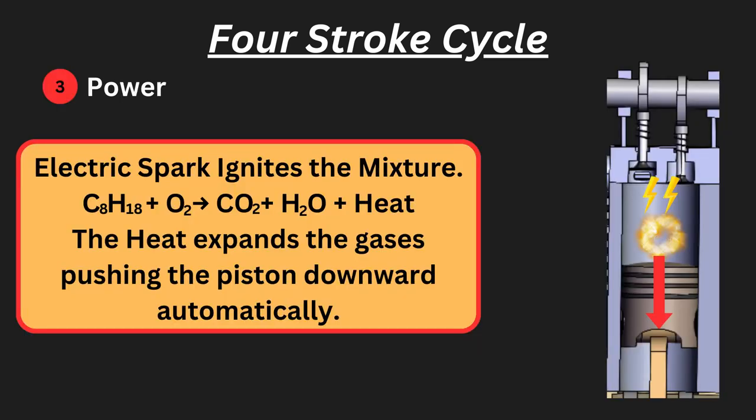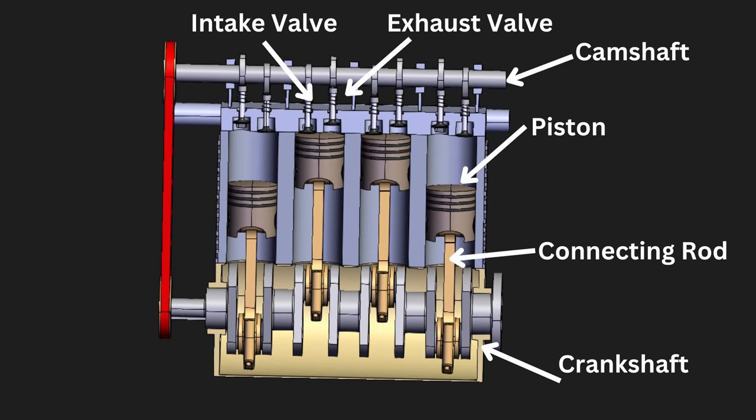Next, we have the power stroke. There's this electrical plug on the cylinder, and this ignites a spark, which ignites the air-fuel mixture, which causes combustion, ergo the name, internal combustion engine. And what this does is basically it takes the oxygen and the fuel and converts them into CO2, a bunch of other things, and most importantly, a lot of heat energy. This energy brings the piston back down. Now the piston is connected via the connecting rod to the crankshaft, so as the piston is descending downward, the crankshaft rotates, thus completing the power stroke.